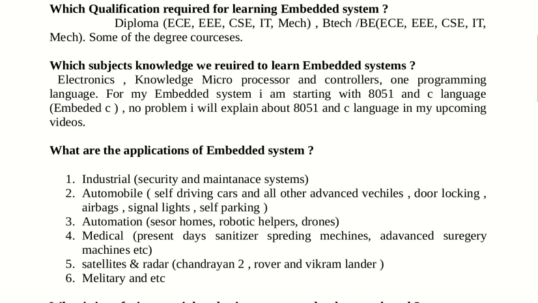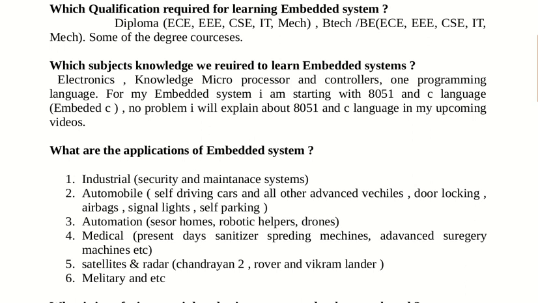And the automobile industry: in the automobile industry we have advanced cars, right? Self-parking cars, self-driving cars, door locking systems for vehicles, signal lights, and some sensor-based vehicles. In those automobiles we use embedded systems. Then home automation, mostly sensor homes. If we enter the home, the door will open automatically, and the temperature is also controlled, and if we are 10 kilometers away from home, our AC will turn on. These are home automation tools and embedded system gadgets. In this area we also use embedded systems.